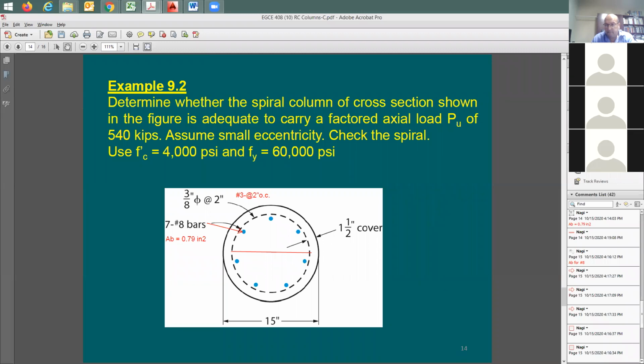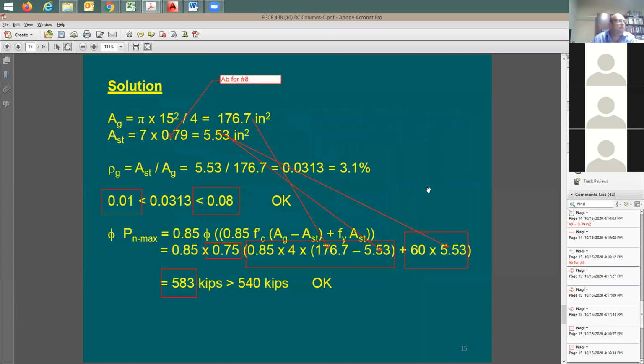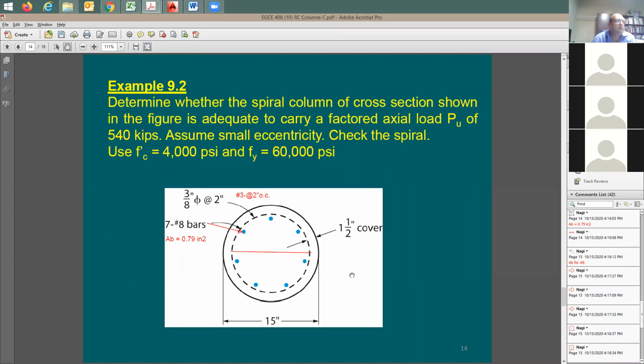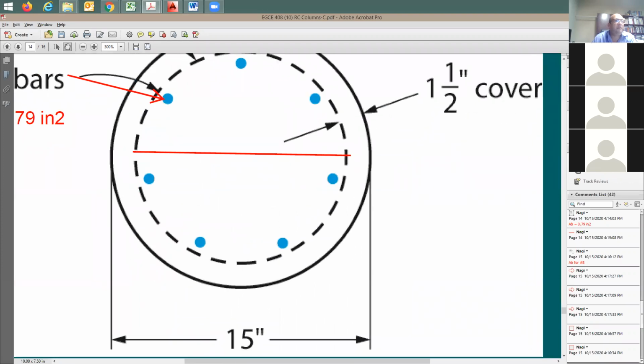Can you explain how we got the value for the clear spacing? It's 2 minus 3/8. Absolutely, yeah. Let me enlarge this. I'm going to do it here. Let's say I'm cutting a cross section here, right? So I'm going to see here one spiral. Just going to enlarge it a little bit, and here's the next one. Here's the side of the column, as if I'm cutting a section right here. Okay, looking up.